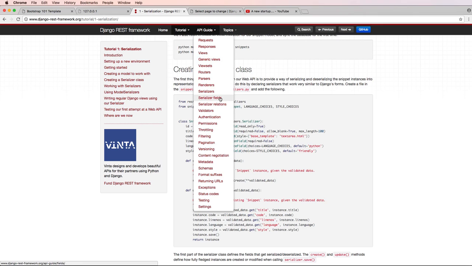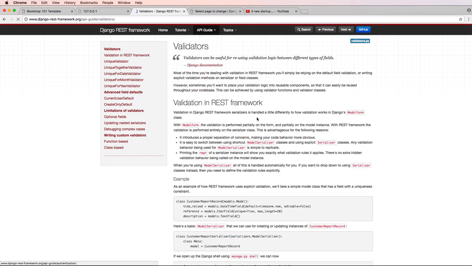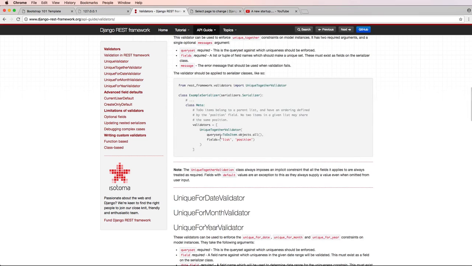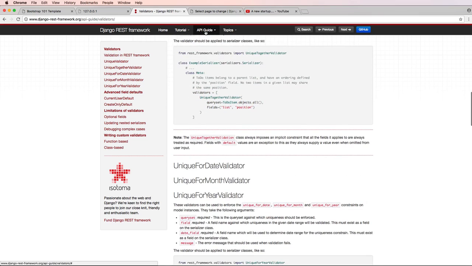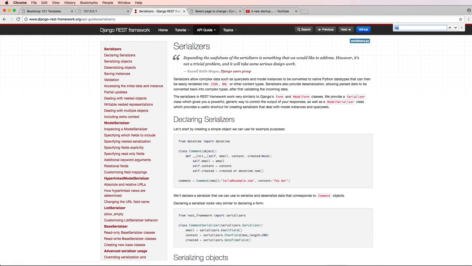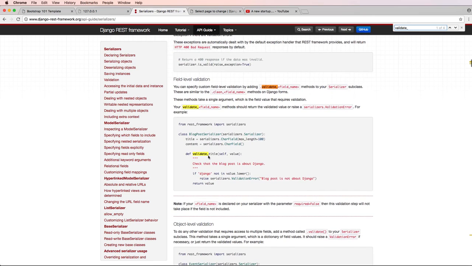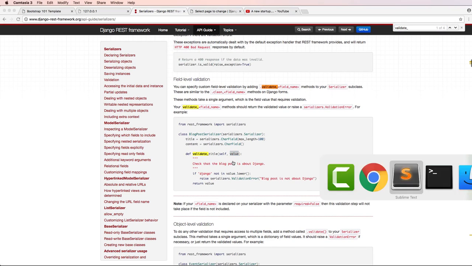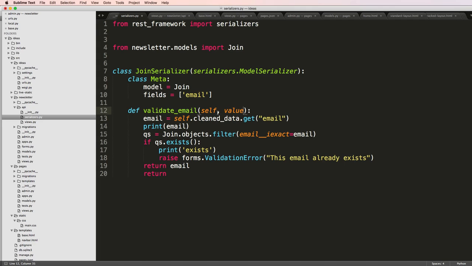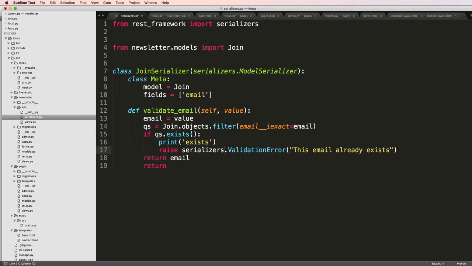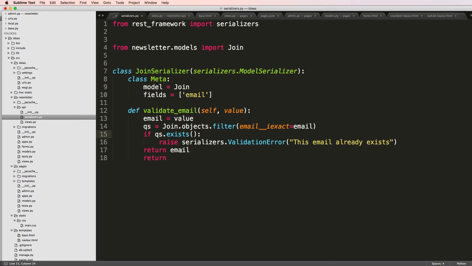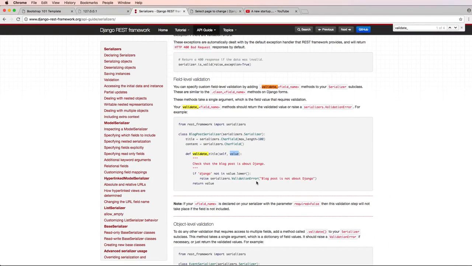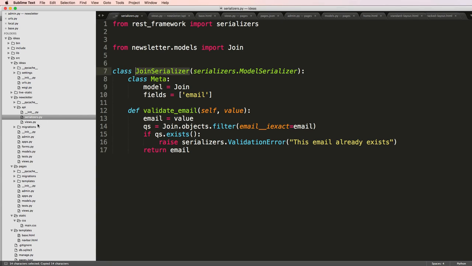So if you go into their validation serializer validators, you can see that there are validators that you can write just like that, or we can actually write them directly on the serializer itself by searching validate and then the field name. Notice it actually passes the value this time versus having to get the clean data. So we can just go value here, and then this time email equals value, and the same stuff is true. With the exception, instead of forms, it's serializers.ValidationError. And that is pretty much it. It's virtually the exact same thing as we see in the documentation here. So this validation error will also work with our views.